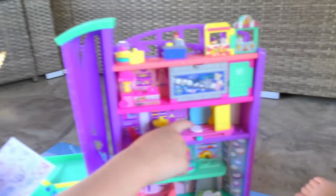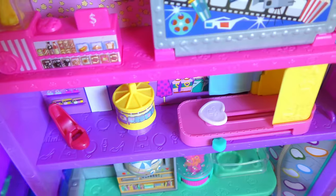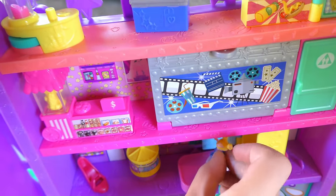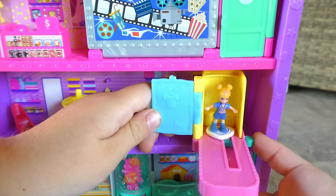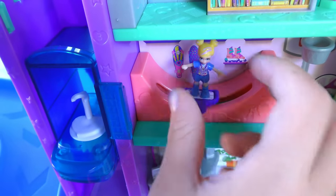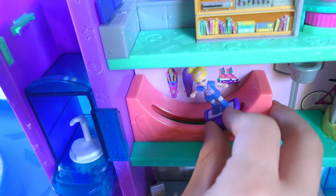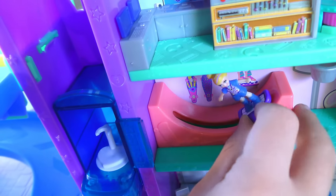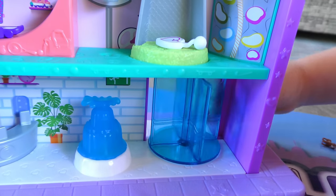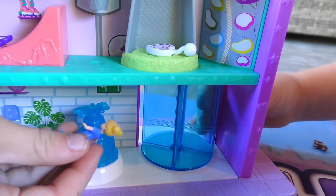Guys, the best thing about this mall is it has its own boutique runway, and we need one of these stickers to put on the heart. Yeah, we need the Polly stickers. Guys, the cool thing about these stickers is you can put the stickers anywhere and the Polly Pockets will stick. She looks fashionable. Guys, check out the skate ramp. Let's put Polly on the skateboard. Bam. Whoa. Check out those awesome tricks. Guys, check out the revolving doors. Look, the water fountain even moves. Let's go get a drink.